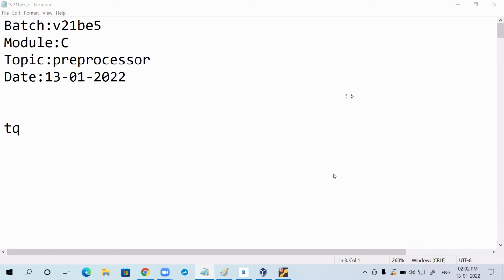In this structure, one of the members is the CPI, the current position indicator. Whenever you fetch a character from the file, the CPI is incremented.